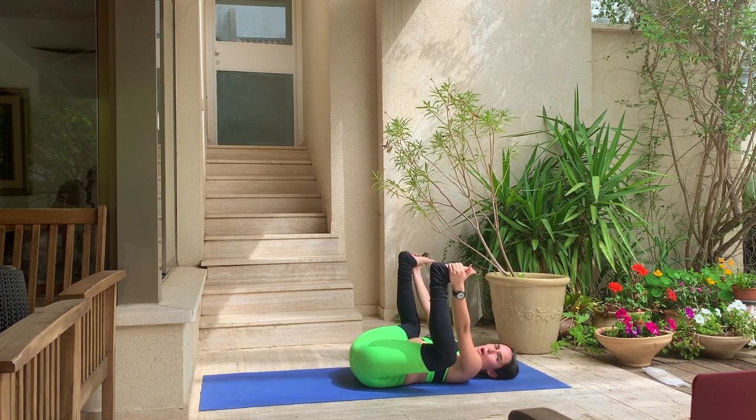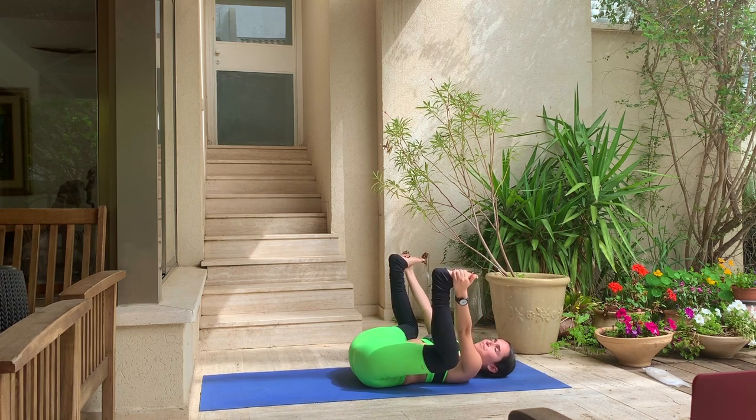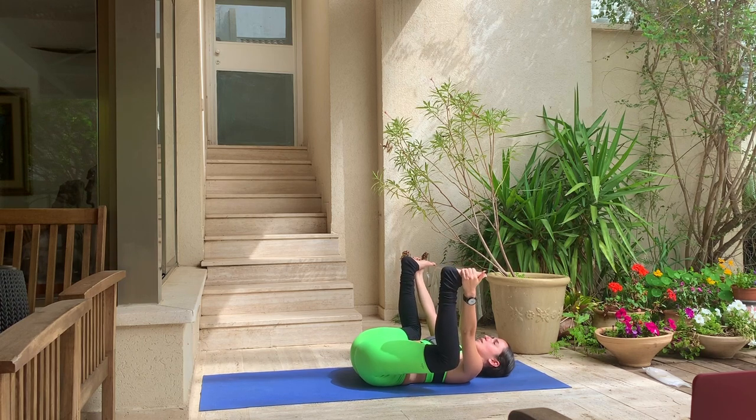Keep that sacrum grounded on the ground, your lower back. Don't lift in the hips. And relax the head. The head should be relaxed on the ground. Beautiful. Take a couple deep breaths here. This nice deep hip stretch. Happy baby posture. Ananda Balasana.